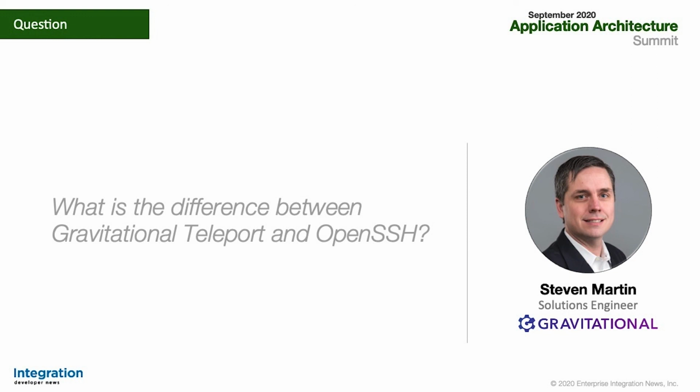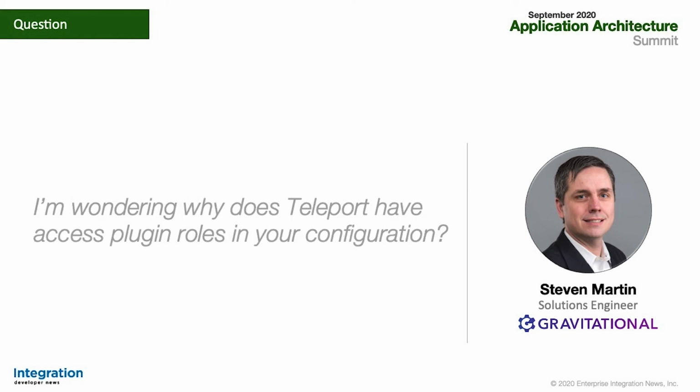Excellent. You know, I see time is just about up, but I think we've got time for one more. Let's turn back to your demo and the features again. Someone pointed out so many of the capabilities to extend Teleport, and the question is, why does Teleport have access plugin roles in your configuration? And that's because we have a workflow API, and that's how those plugins are interacting with Slack or Jira or GitLab. And it also acts as a user.